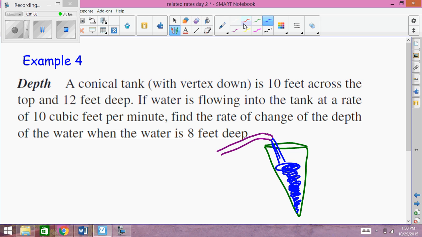What we know is that the cone is 10 feet across. Whenever I can, I try to define things in terms of a triangle, because that's just kind of the way these things work. So it's 5 feet across, because it's 5 feet of radius, even though we were given 10 feet of diameter. And the height of the whole thing is 12. These are each in feet. So let's catalog what we know.